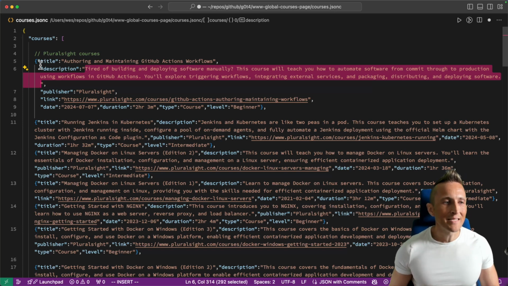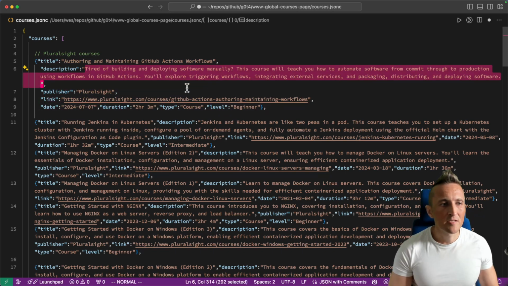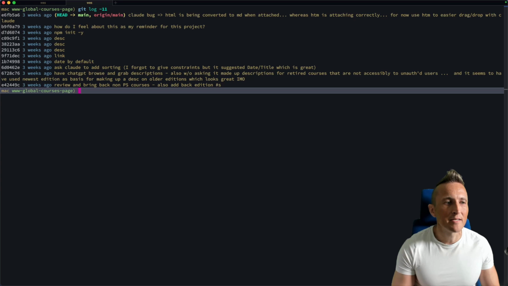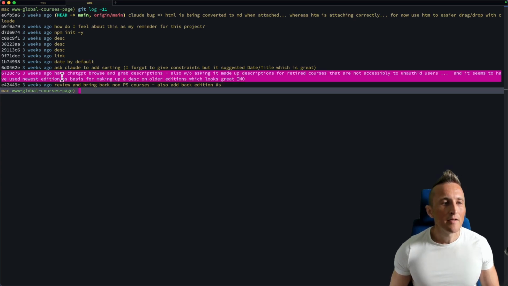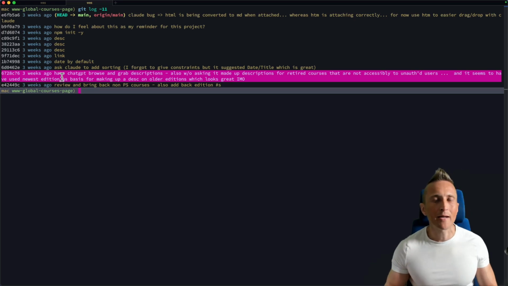For example, the title was there before ChatGPT added the description. That should not be changed. And I'd also like to know that the rest of these fields that were provided were also not altered. So to do this, I'll hop over to the command line here. And if I look at my Git log here for the last 11 commits, the commit where ChatGPT made the change, that's right here. And so because I checked this into version control, I can exploit the ability to go back and look at before and after by just comparing the prior commit with the new commit.